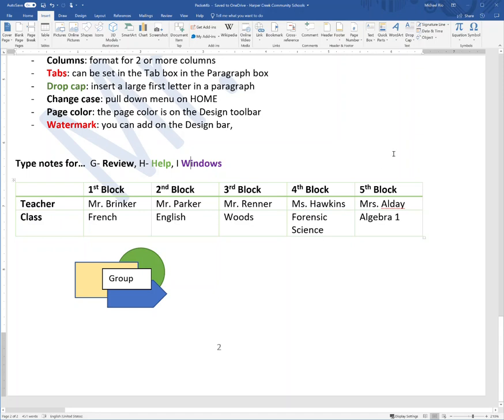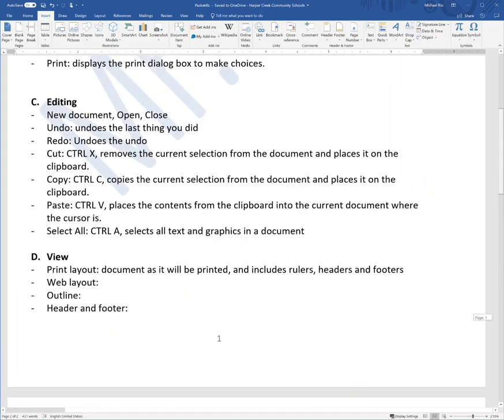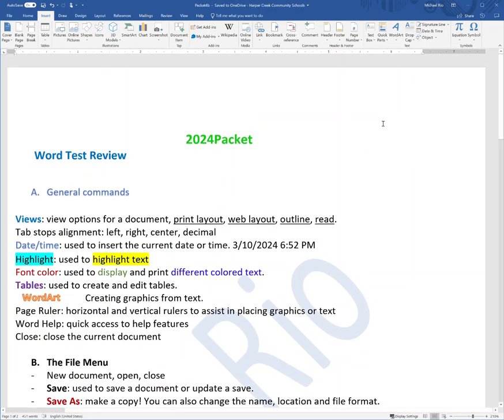Okay, that's just a really quick overview for those that were absent from in-class lessons. It's not everything we did, but it's close enough. You should be able to do a good job based on what I just covered here. So good luck with your assignments. Get them in. If not before spring break, get this one in right after spring break if you want to get any credit for it. So good luck.